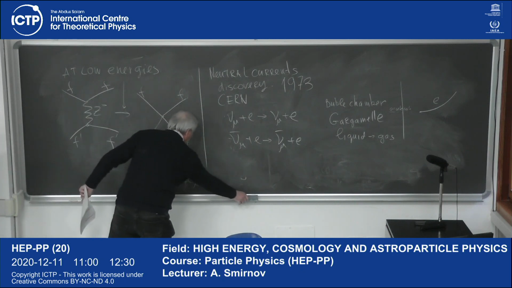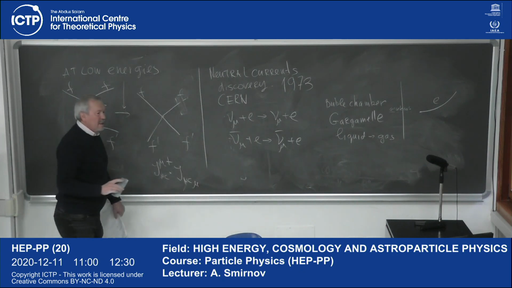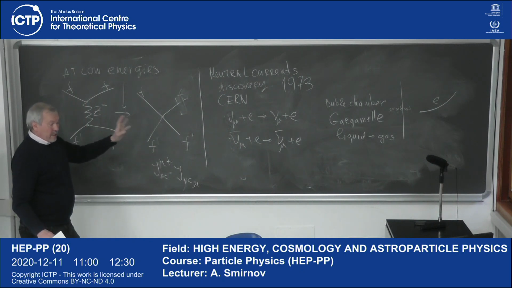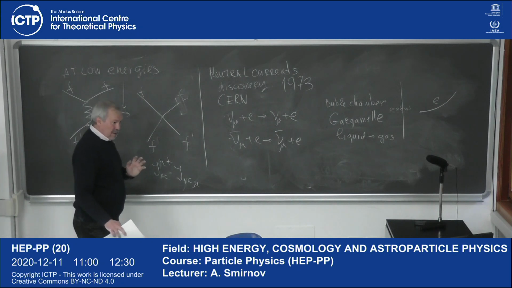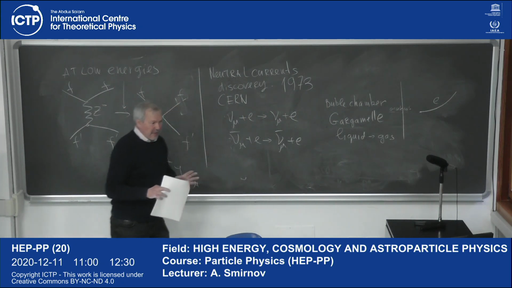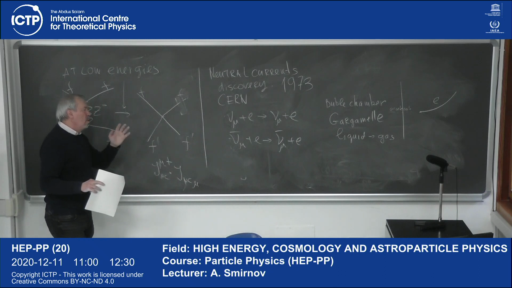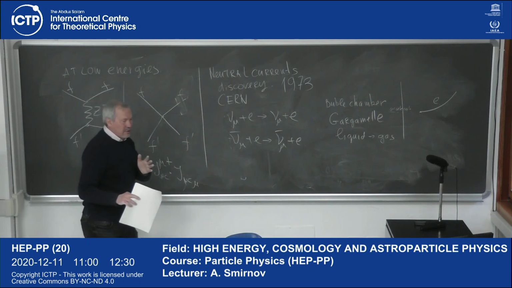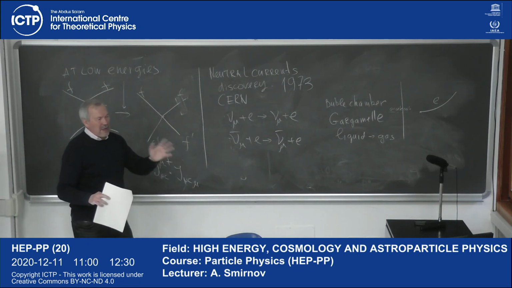Next discovery, which I want to discuss very briefly, or maybe you can ask questions. And this was a very significant step in confirmation of the standard model. That was a prediction of the standard model, and this discovery in 1973 was a very important step. After this, people almost started to believe that the standard model is the true model of electroweak interactions. And now we are calling these electroweak interactions, not just electromagnetic and weak interactions, because this is somehow a unified model, not perfect, maybe, but a unified model.